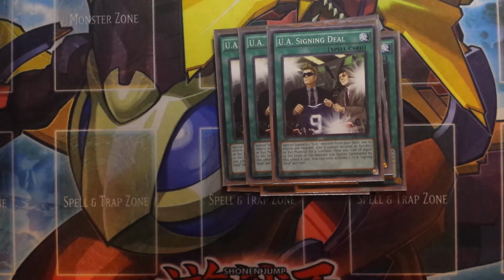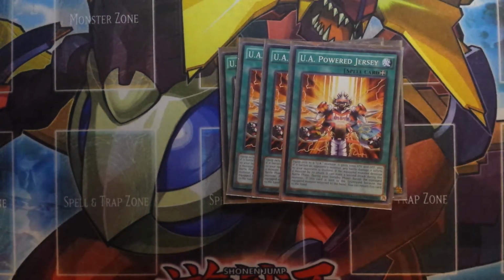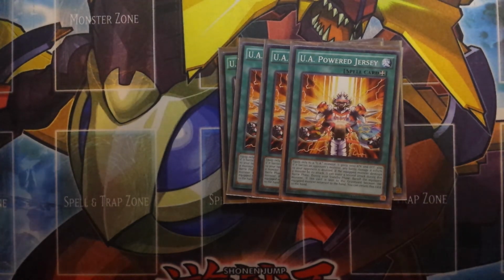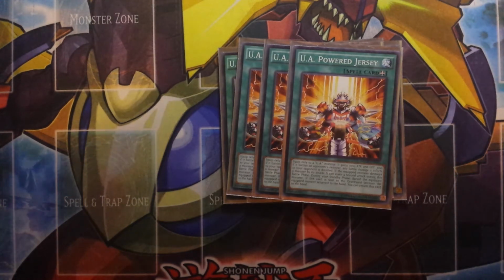Alright, then now for probably the most broken equip card for any archetype. 3 UA Power Jersey. Alright, let me explain to you. This card gains 100 attack or defense. Alright, you have to equip it to a UA monster. Sounds pretty good. Also, when it attacks an opponent's monster, the battle damage is doubled. Alright, I'm liking this. When it destroys a monster, your monster can declare a second attack.